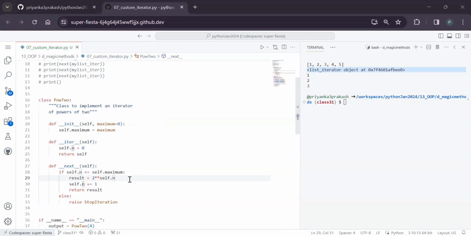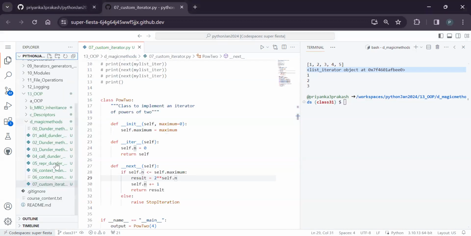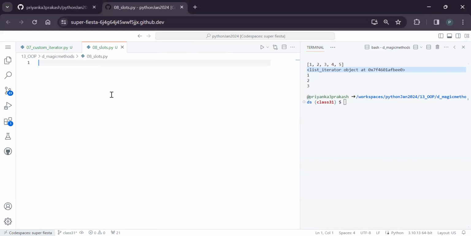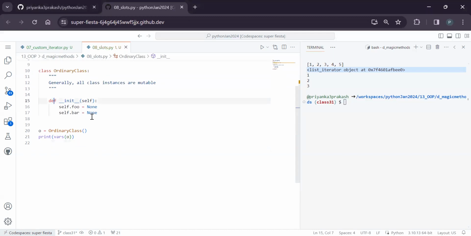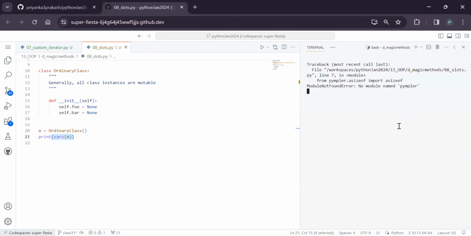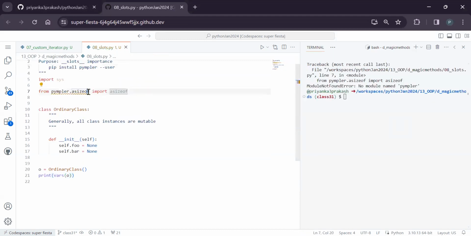And next, we have something called slots. This gives a unique question to everyone. Slots tell whether a class is mutable or not, which will be very helpful. So what is the point? Say I go for an ordinary class. I define two variables. If I say vars, what does it give? It gives the list of instance variables, like a dictionary. That is vars. Okay, ignore this one for a moment.